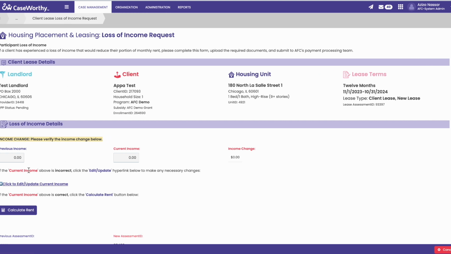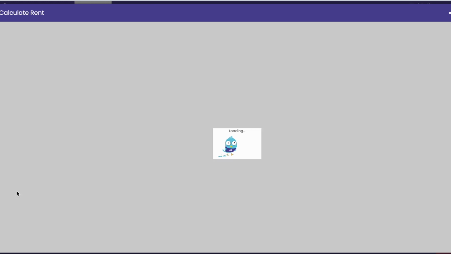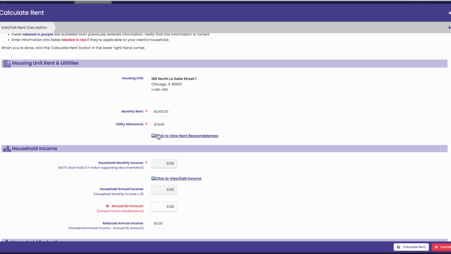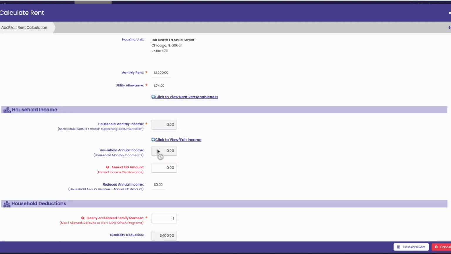Now, once we have an income change documented with the new assessment, you'll see this here, and then it'll also ask you to calculate the rent. Once you calculate the rent here, it'll just pull up that rent calculation form, which is a part of the video on lease submissions.